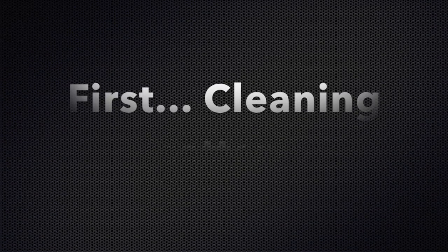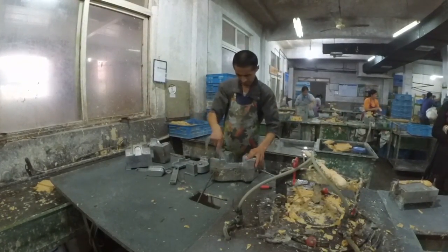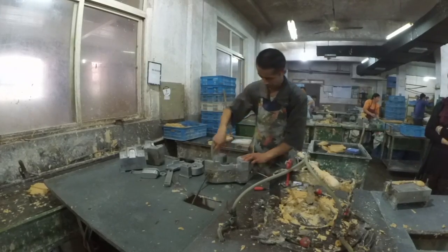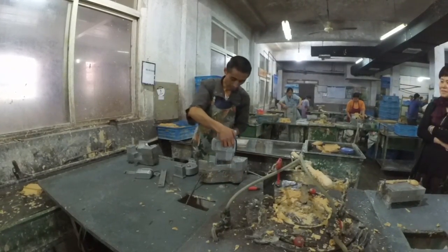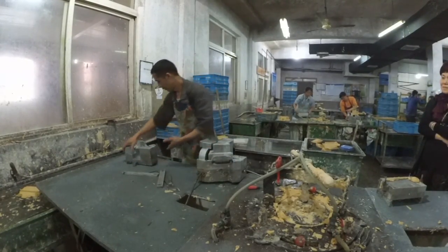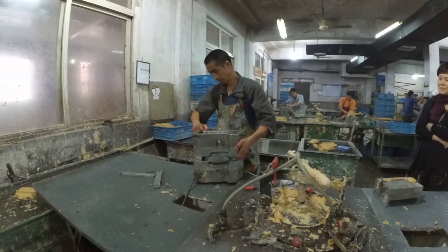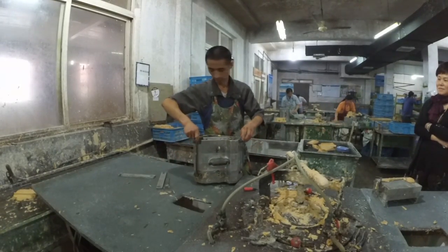First, it's very important that they clean the pattern very well, otherwise there are old remains of wax in the pattern and the shape of the wax part is not good. After they clean the pattern, they assemble it. It's very important that they also assemble the pins of the pattern very well. What is good to know is that the work is paid by quantity, not by quality.